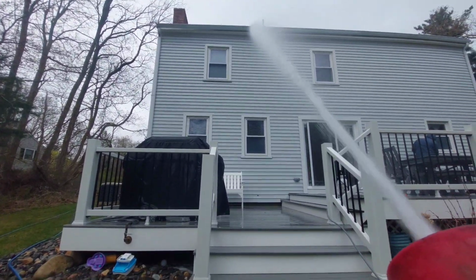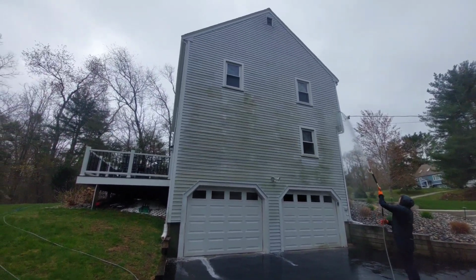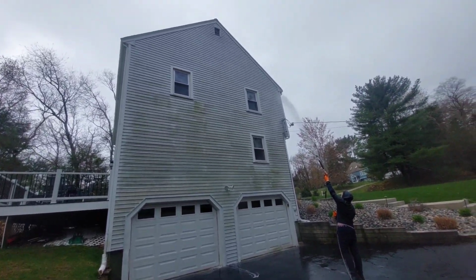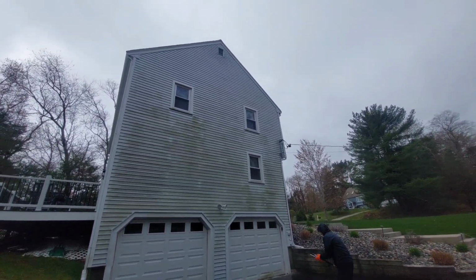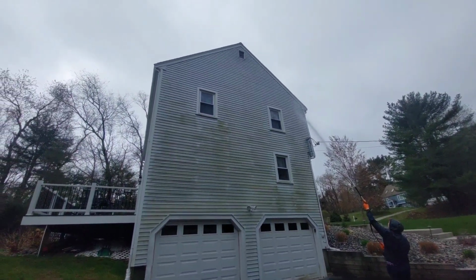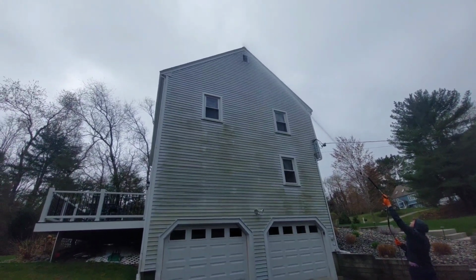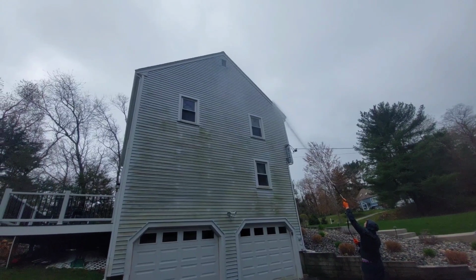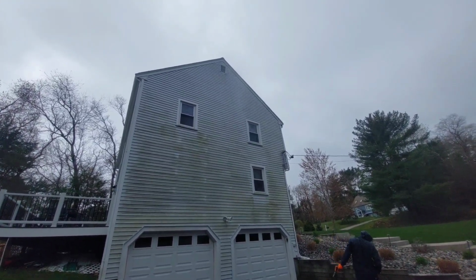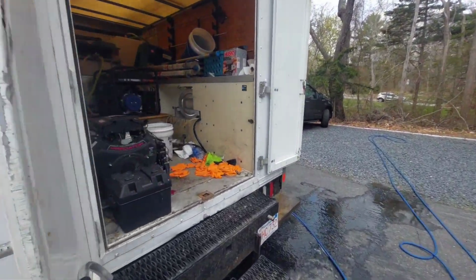Love this gun. We're on our last side here. The dirtiest side, the north side. Isn't that M5 twist hitting up nicely? I'm gonna switch it over to the Davis shooter tip. Nice and easy, guys. Hitting that peak easily. Probably the best investment ever, guys. A shooter tip and an 8-gallon.